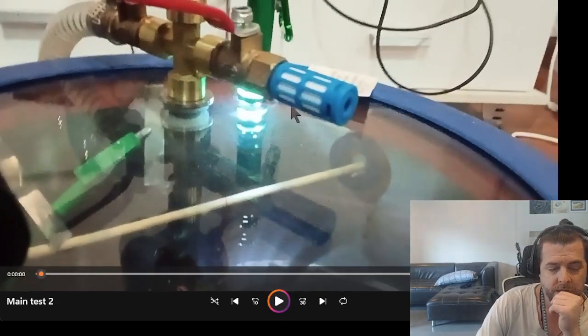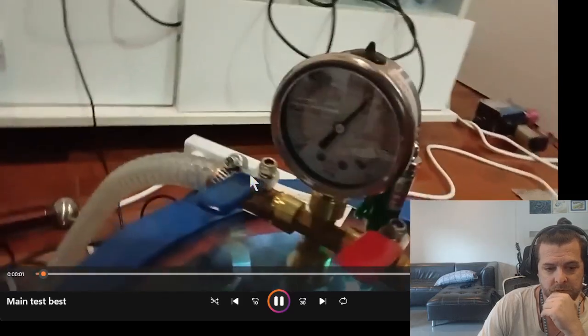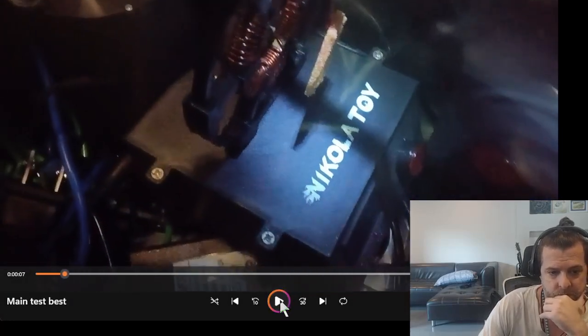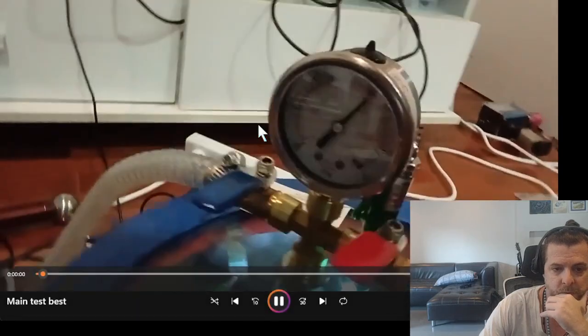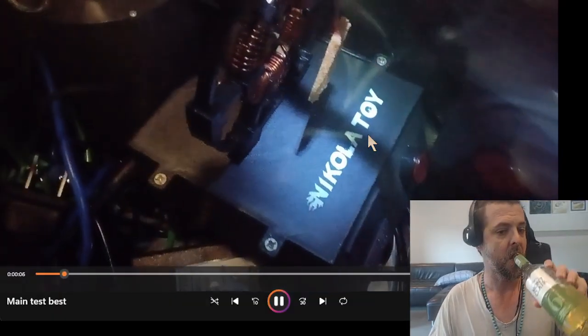You can tell at half the bar it definitely is moving more. Okay, the question is how much more. That's what we're trying to find. So now we are at half bar pressure again. Looks like this is more from that same test. Okay, that's good. So I did test more.